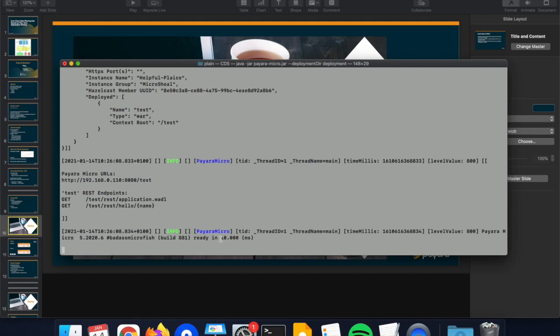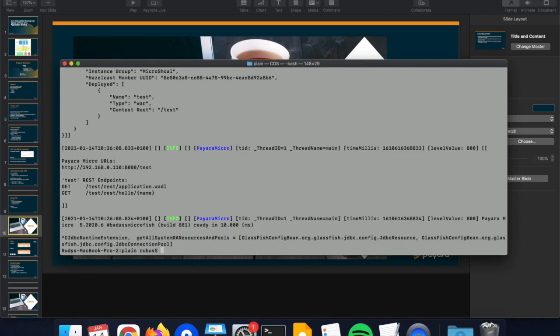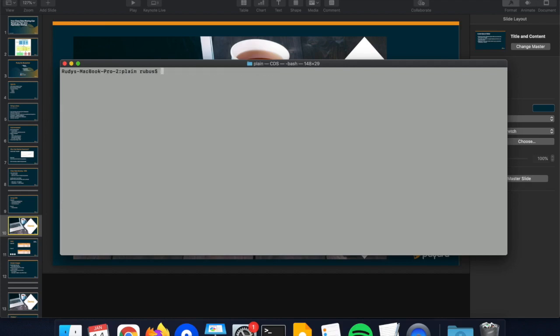So let us see now how we can improve that time when we use that CDS option of the JVM. First of all, we need to create a specific launcher for Payara Micro because this executable jar file is first expanded, and then all the jar files and the classes in there are added to the class path.